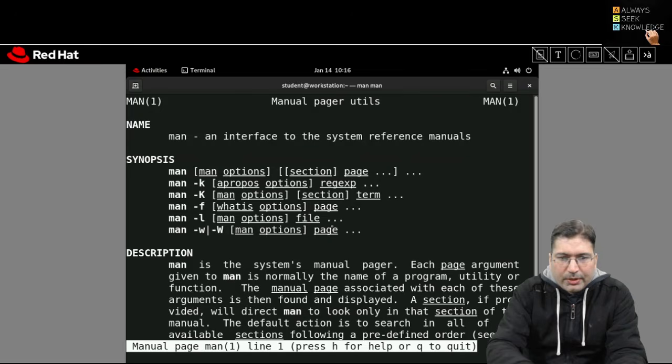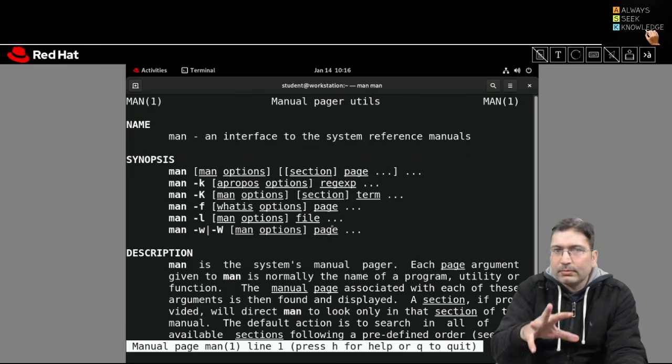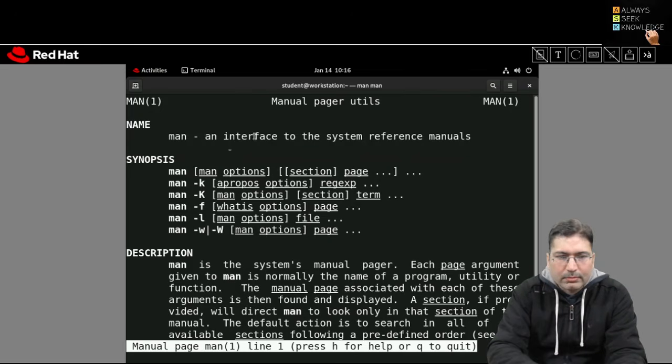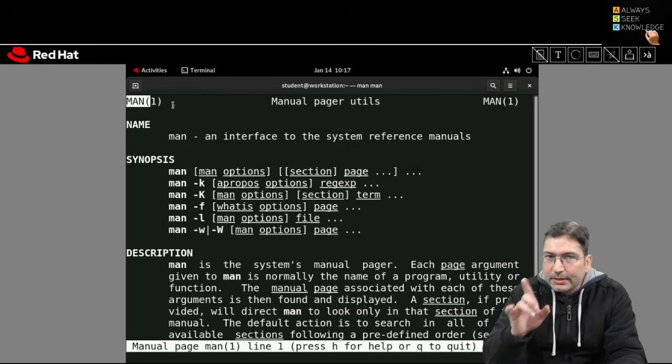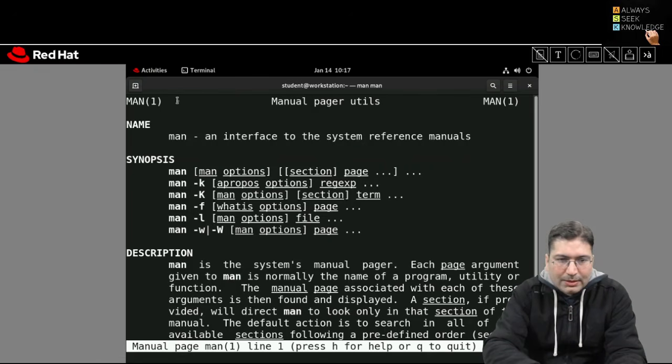Okay. When you open this, this kind of data will be visible on your screen. After the command for which you were searching the manual, a number will display there, and this is the manual section. That means the man command is defined in manual section 1. Please do remember this number represents the manual section number.